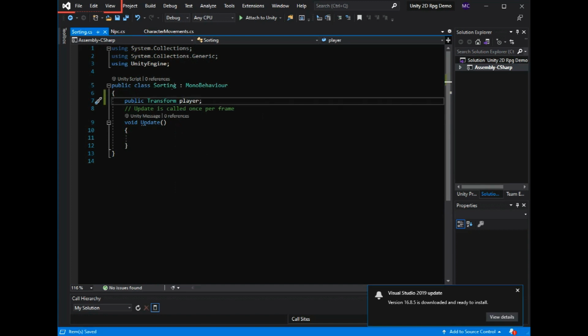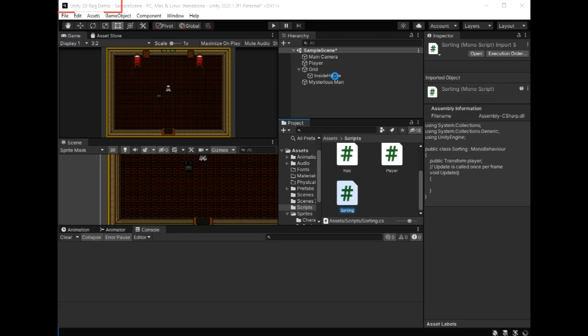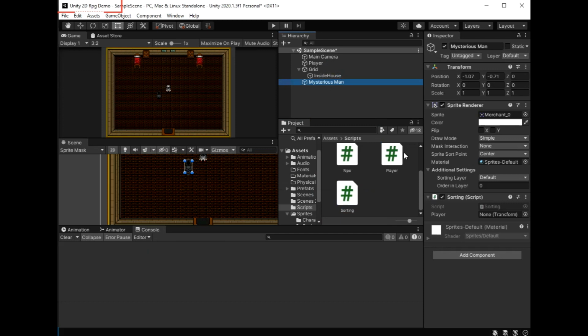I never really explained this, but when you do publics like this inside of a script and you attach it to something, you can come over here and you can see it right here. So we called it player. We're going to drag and drop the player into it, or we could do the circle menu and then click the player. So now the transform is looking for the player's transform in relation to the mysterious man.